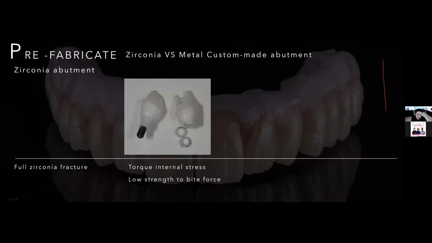And when you use the zirconia directly touching your implant fixture, we always know the abutment and the fixture have a micro space. When we use a screw to torque it on the fixture and the patient chews, there is micro mobility that touches and wears your fixture interface. So sometimes this is not a good thing.